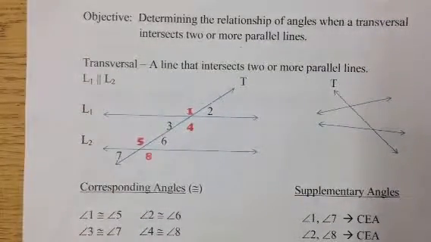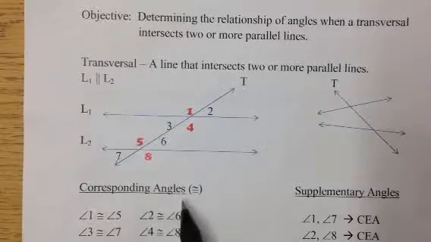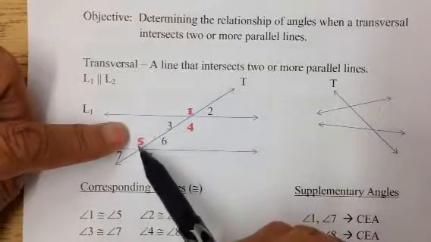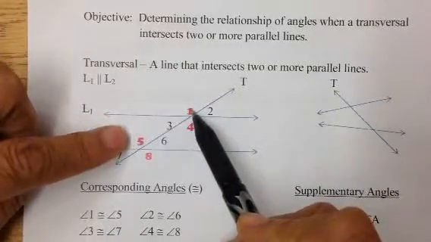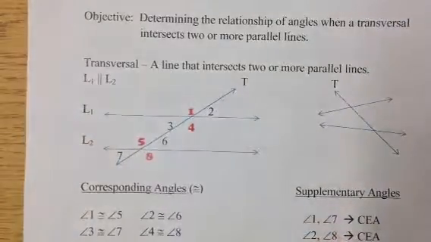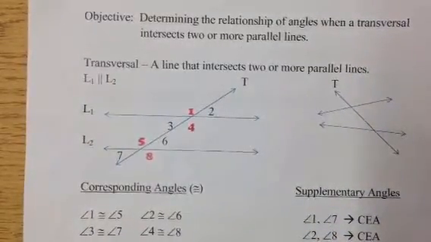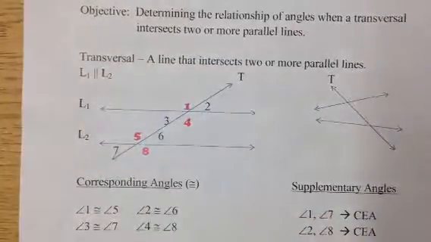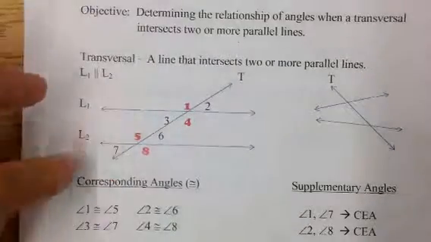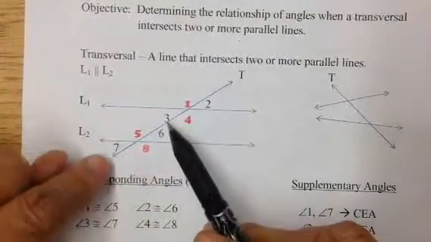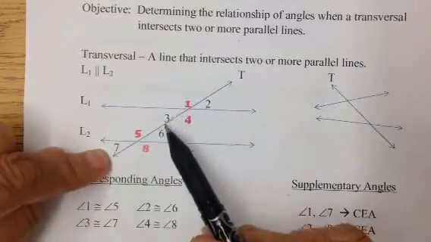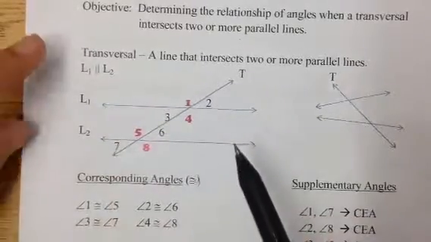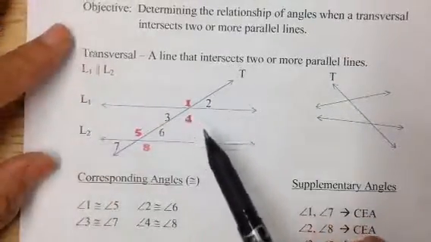The first set we're going to take a look at are corresponding angles, which are going to be congruent. Our first set is going to be 1 and 5, and notice that angle 1 is on top, angle 5 is on top, and sometimes we call them balcony angles, because on a building they have a balcony if it extends over the apartment. Angles 3 and 7 are also going to be corresponding angles, and notice they're on the bottom like a patio. So the bottom would be the patio angles and the top would be the balcony angles. That's one way you can remember this.